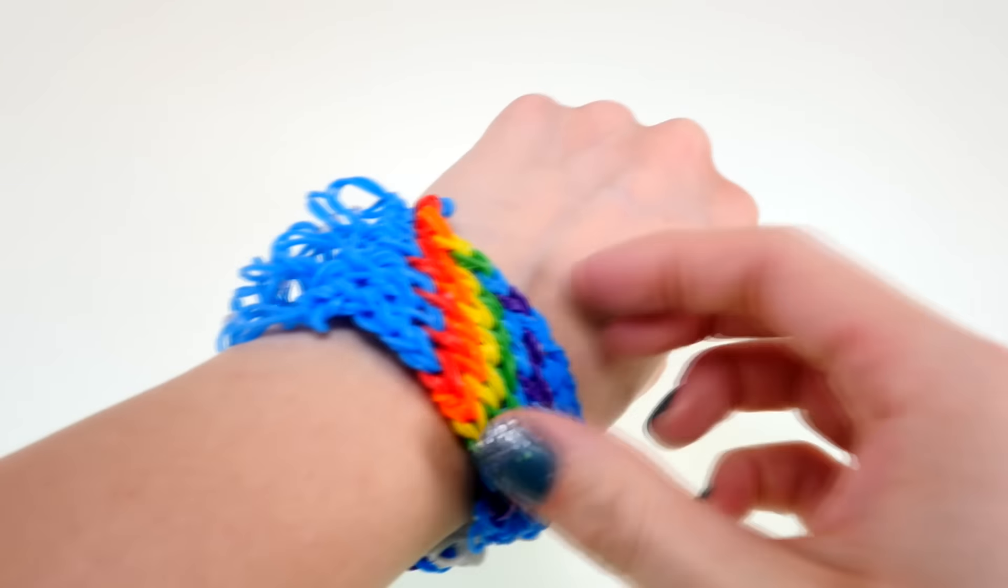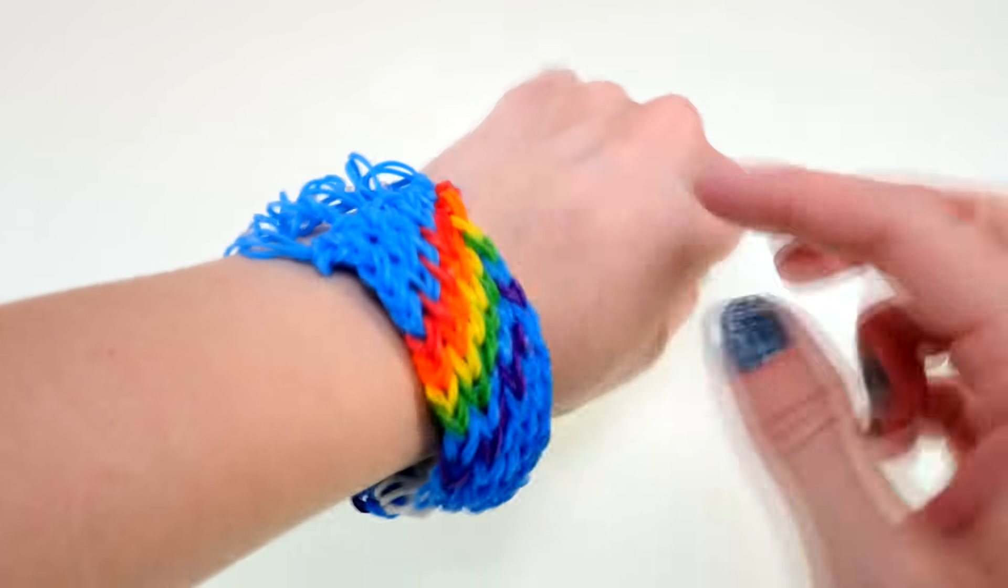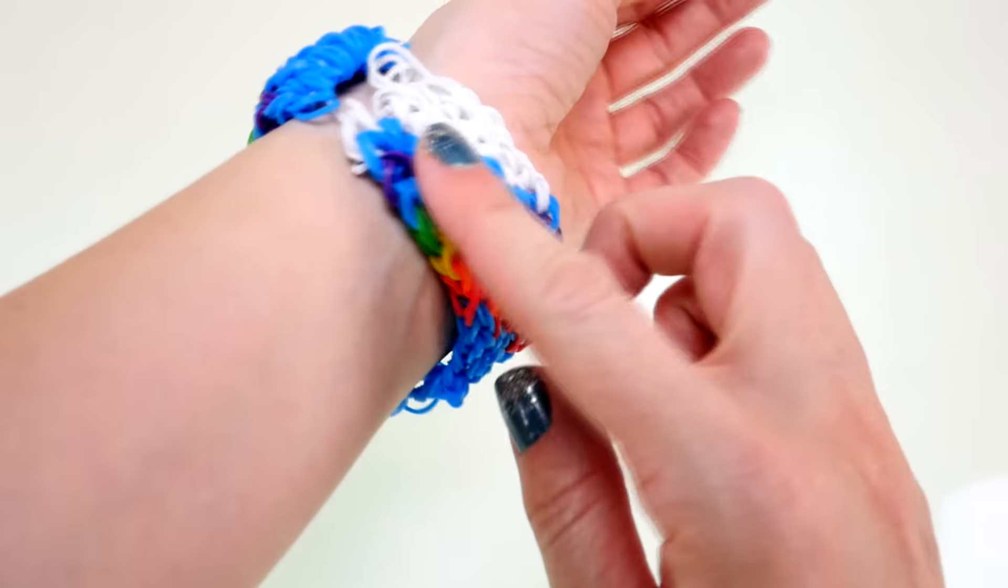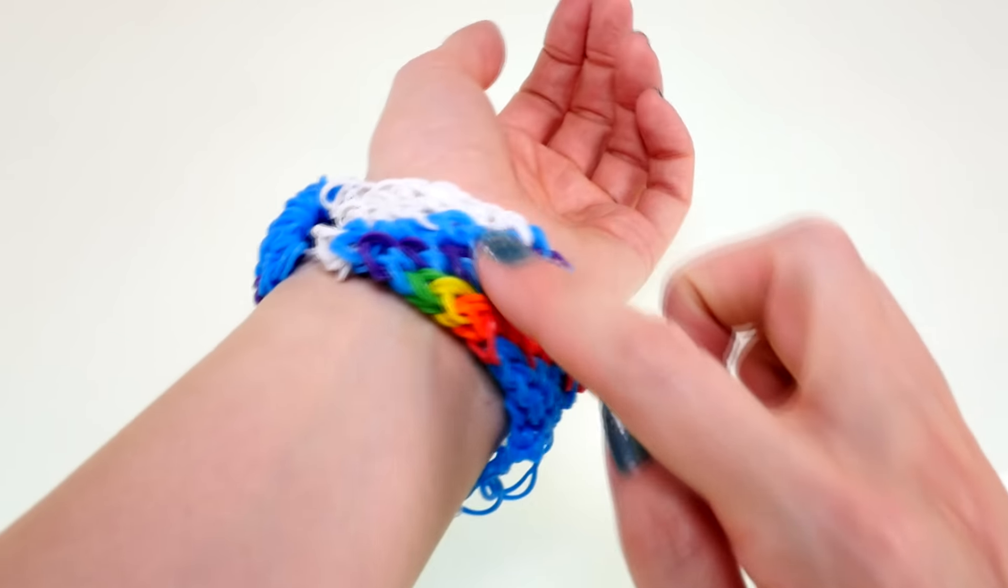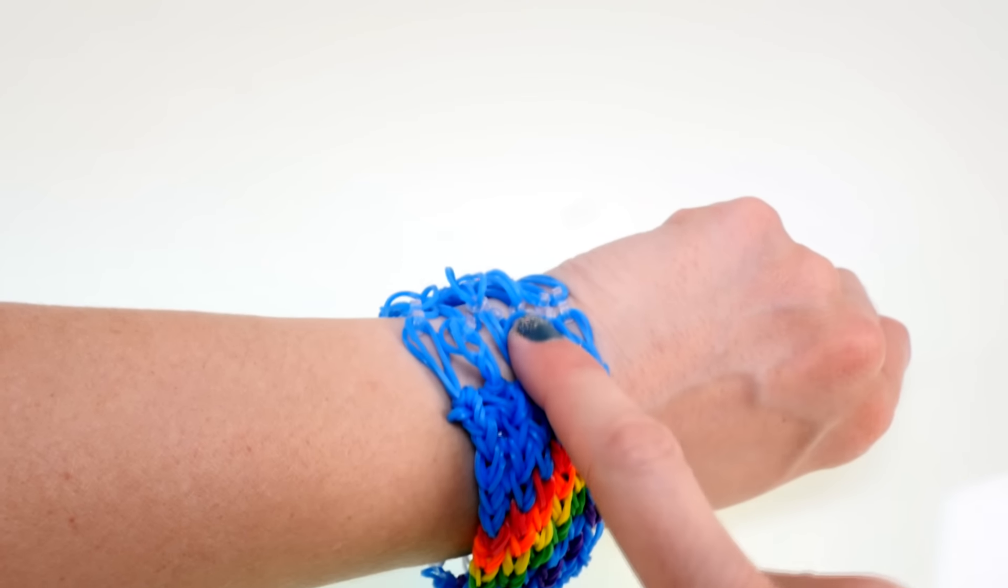Okay, I pulled the design off and connected both sides with some S-clips and the bracelet is all done. I even really like how the white piece came out, it does look like clouds. These S-clips are included in the kit as well.